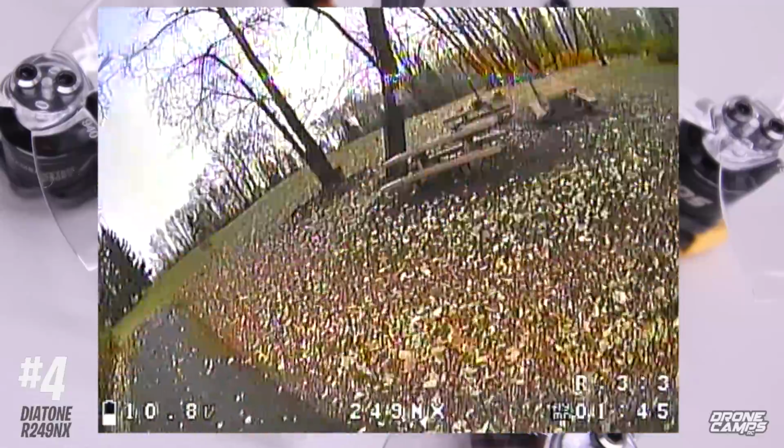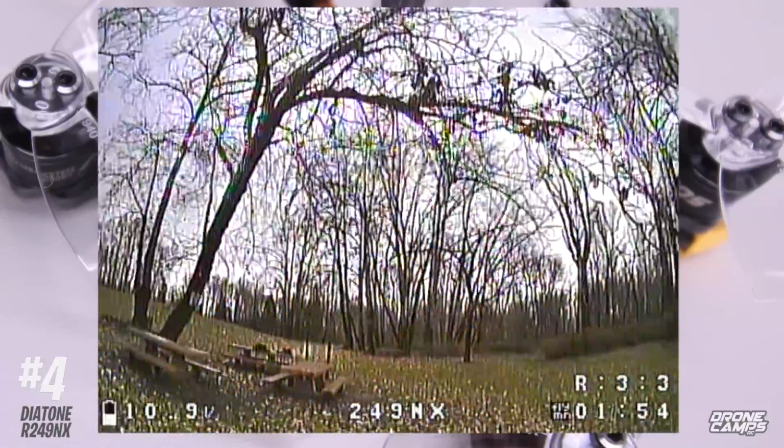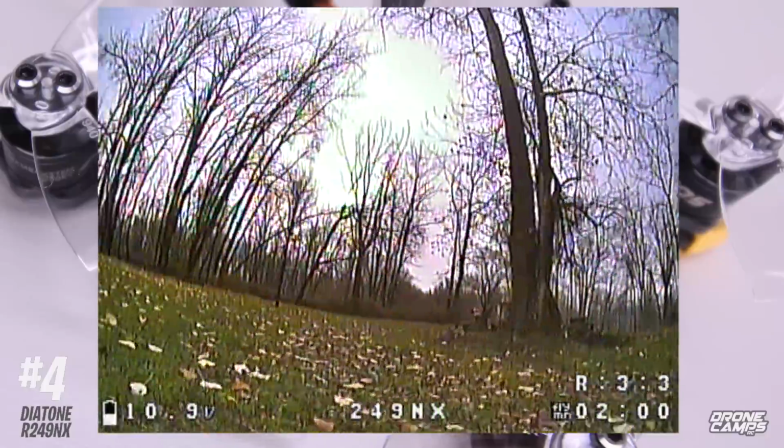So originally last year with the GT series, they had a big hit with that one. And now I've got some dogs chasing me around. I'm just trying to get away from them here. This lady came out to the park with 8 dogs, yeah, for my flight test. So I'm fighting ghost branches and dogs running around everywhere.